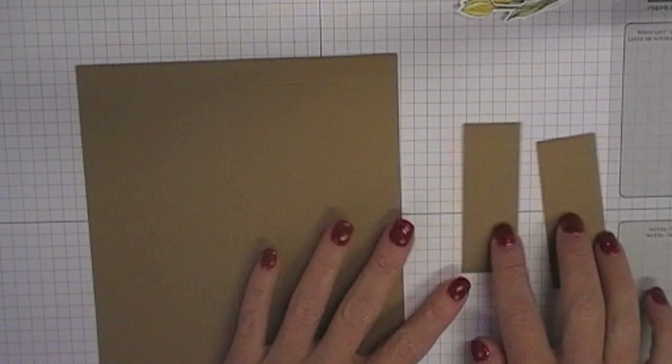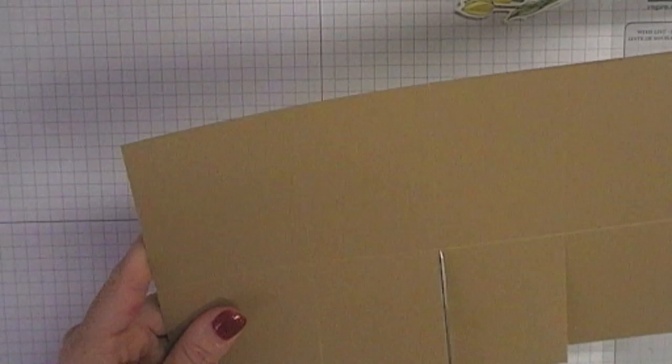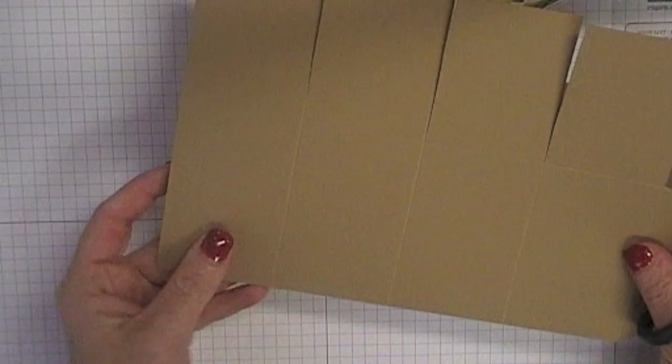So the first thing you're going to do is you're going to turn your cardstock so that 2 3/4 inch pieces are up the top. So you'll see that this is a smaller panel than that one. So the smaller panels here, you're going to cut along all four score lines. So you've got all those four score lines cut along now, 1 2 3 4. So this last one, you don't actually need this piece, so turn it to the end of these little tabs here. It can actually just create a little tab to close your box.